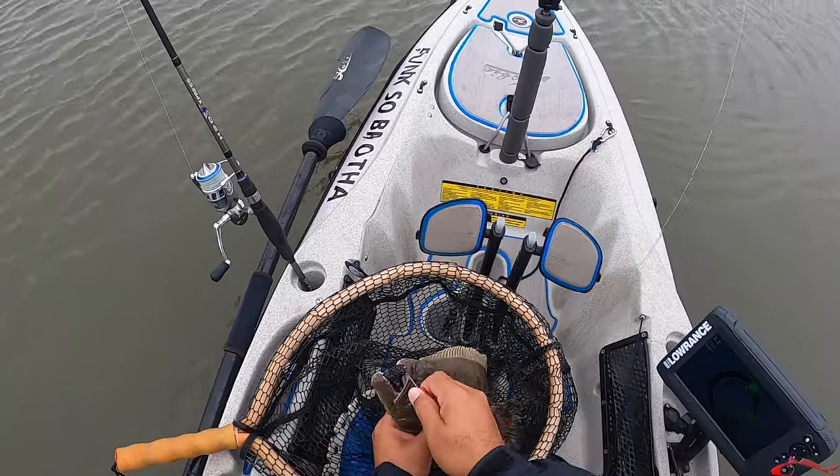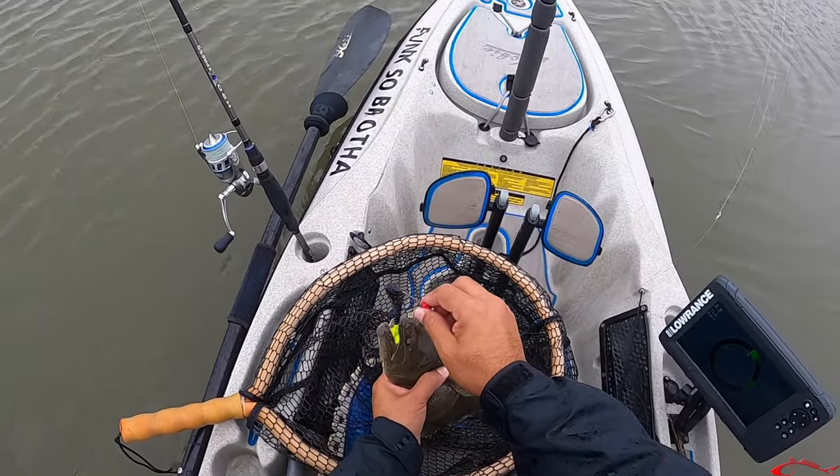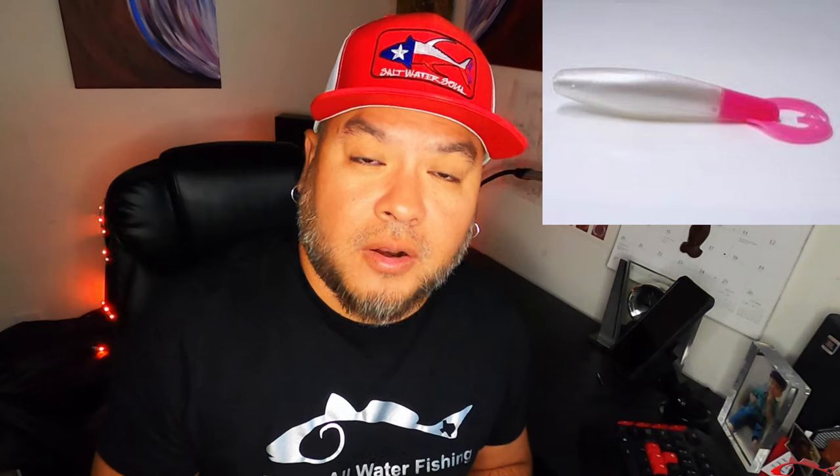My number two lure would be the Voodoo Shrimp — it just looks so great in the water and the fish just can't resist it. My number three lure that I've had success with recently is the Bite and Fight Angler. It has done great for me in the marsh system and it has a nice heavy garlic scent. And also, Old Faithful — Chicken Boy lures. I've used Chicken Boy for years. Put some flounder-pounder scent on it or a garlic scent from the Procure stash and that will make those flounders really strike and latch on.